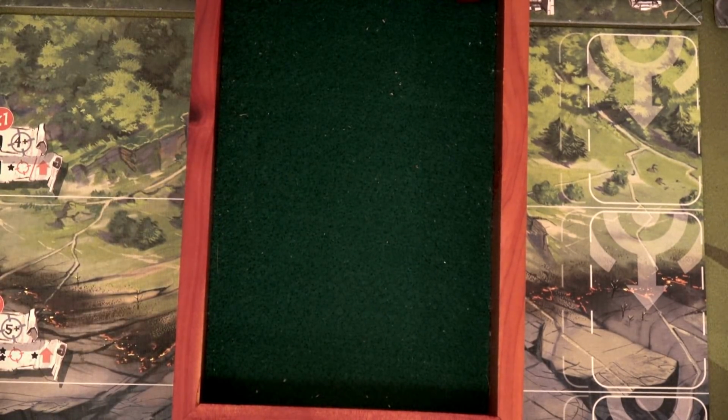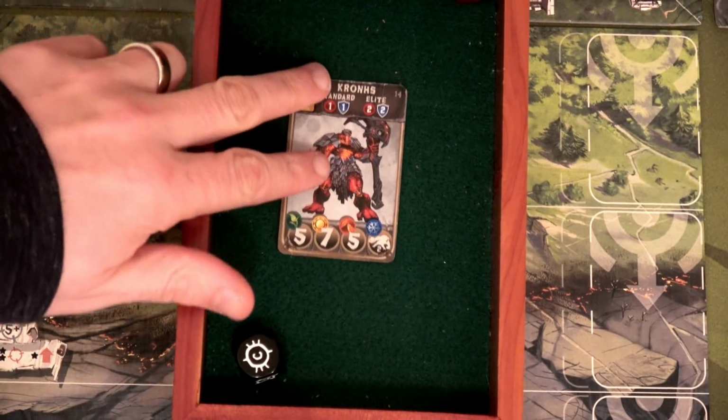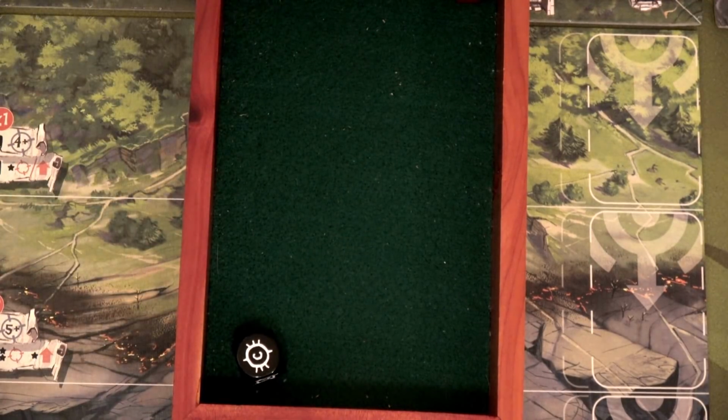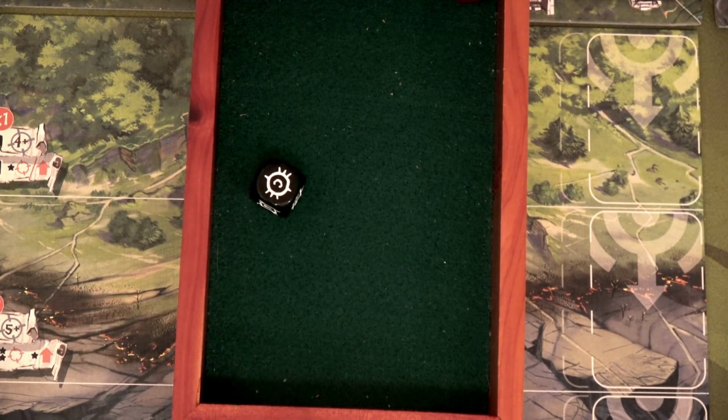Now let's do the east. Let's see what we get. Oh, it's a C. This could be bad. That is Crones, 5 of them. Oh yeah, with 1 being an elite. 5 Crones. Wonderful. Okay, now we're going to do the south. Don't you dare be a C.